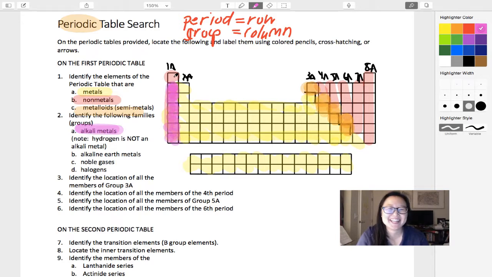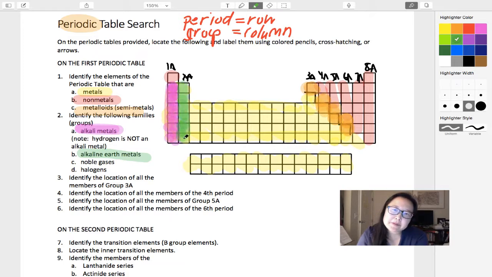Sorry, hydrogen. Alkaline earth metals. I don't know if you've heard of limestone, or you've definitely probably heard of marble. Limestone and marble contain calcium. Calcium is right here. A lot of these elements are found in the earth, so they're called alkaline earth metals. Let's take a look at those. Alkaline earth metals are right here. These are in group 2A.